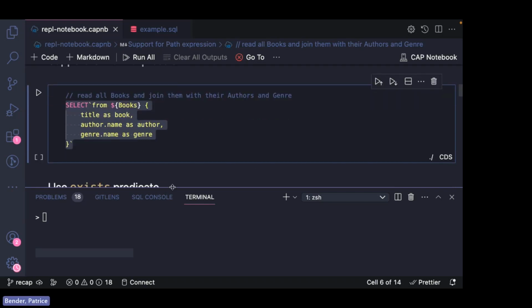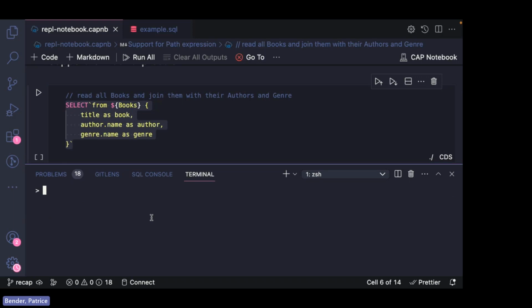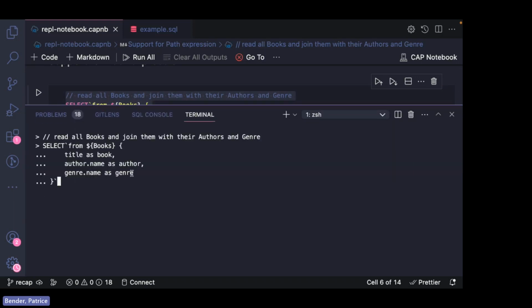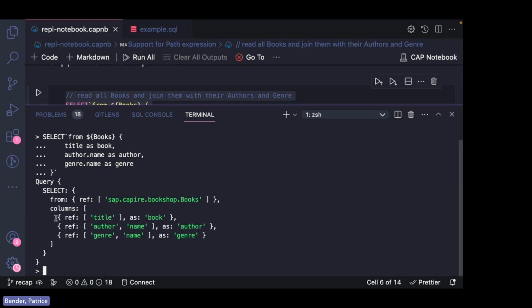So what you had to do in the past to make such a query work with the old SQLite implementation was write all the joins by yourself. And this is not the case anymore. You can just use those path expressions just like you are used to in your static views, right? So let's first check out the Cap CQN, how I call it, the Cap style CQN, which is super comprehensive and understandable. Again, you can see nothing really fancy going on in here. We just have our simple columns with the path expressions in.